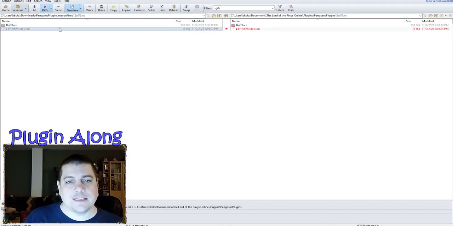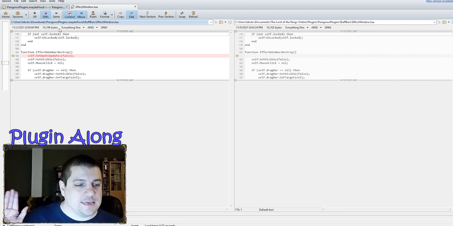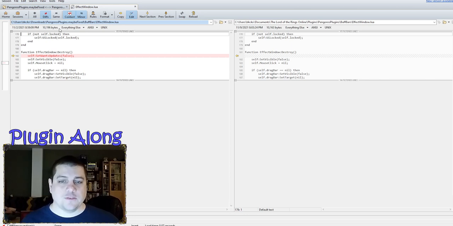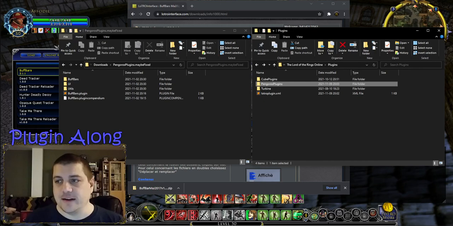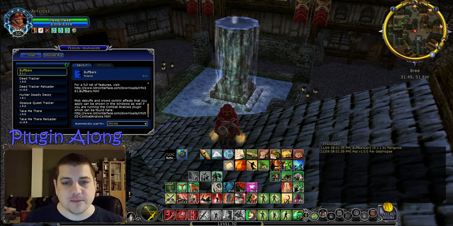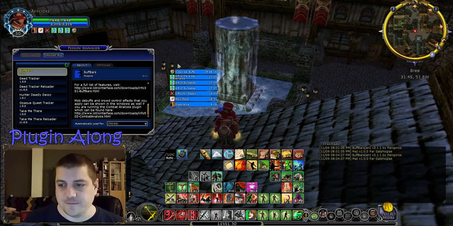Oh, excellent. We can see only one file is different, and it does indeed have the fix that we did last time, which was now Little Redhead is doing the Rain of Waffles. This was the fix last time. So now that we see the fix isn't there, let's go ahead and demonstrate the first problem with BuffBars. So we'll go ahead and load BuffBars.